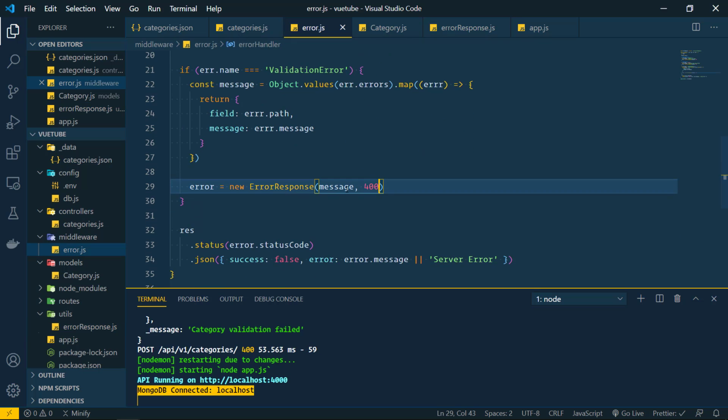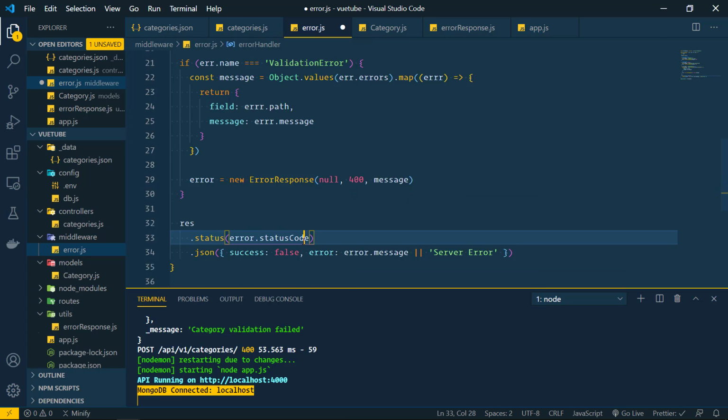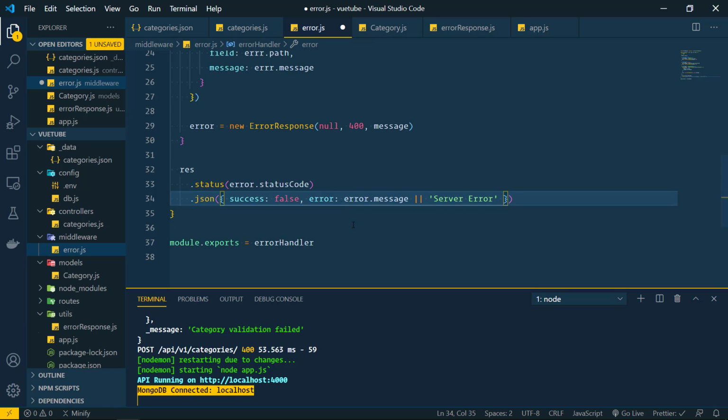So we'll go back to our error. Instead of passing it down, this is going to be null, because I'm going to be using that. Then here's going to be the message. Down here we're going to say if we have the error.messageField, pass it like this, or better, let's change it to message with field.